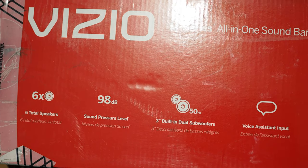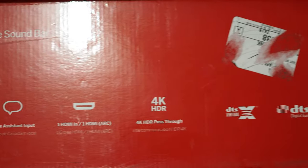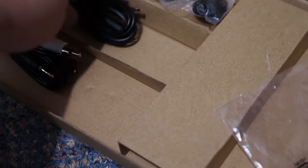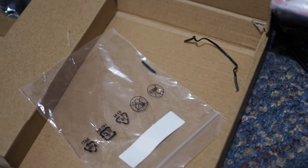Hello YouTube, this is a very unprofessional demonstration video of the Vizio M-Series AIO soundbar. Here we have the box — it is an open box version that I got from Best Buy, and it came with everything. Unpackaged, it comes with the optical cable, an aux cable, your AV cables, and if you're going to wall mount it, here is the HDMI ARC cable, your standard quick setup guide and another guide.